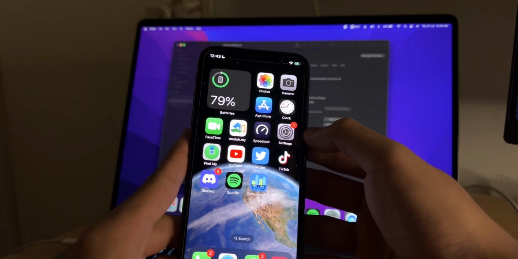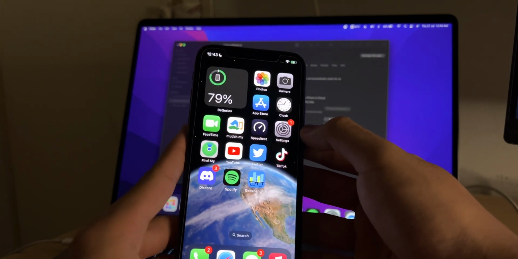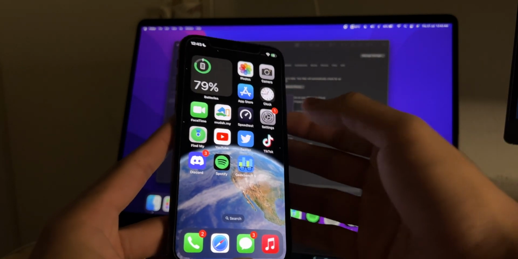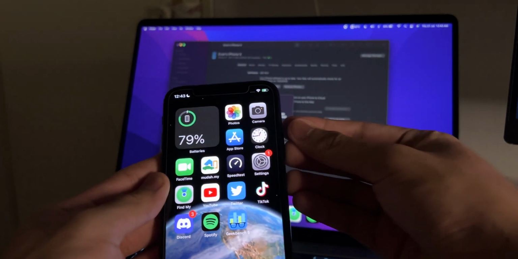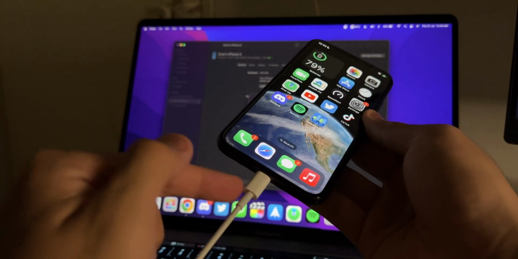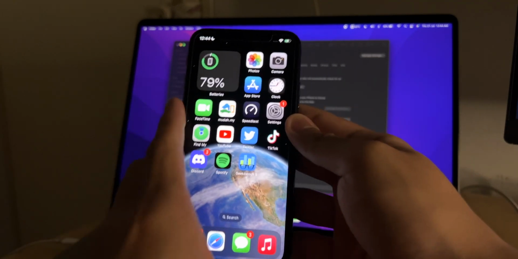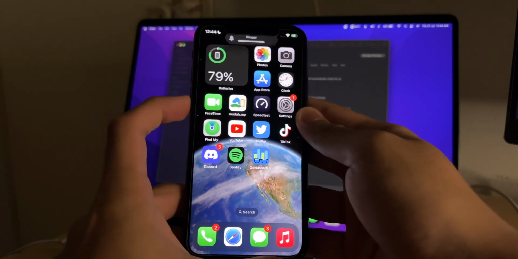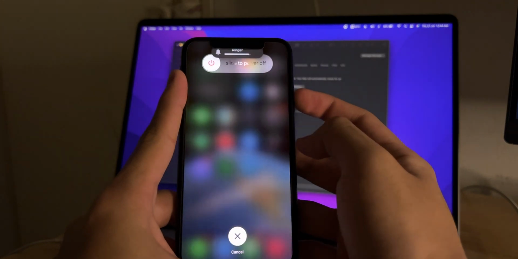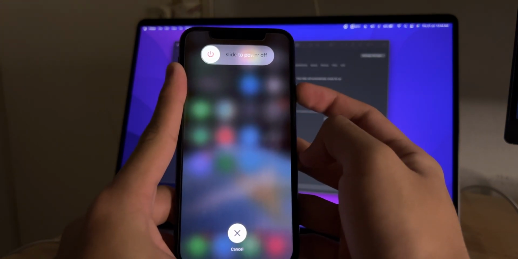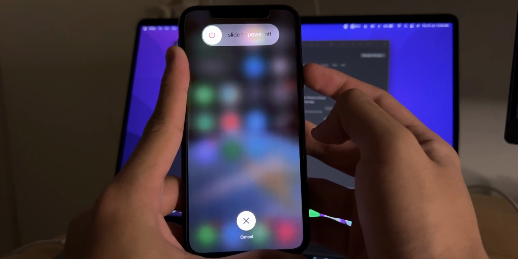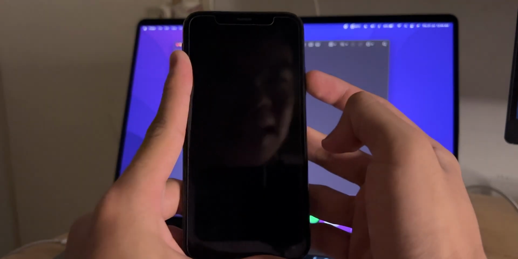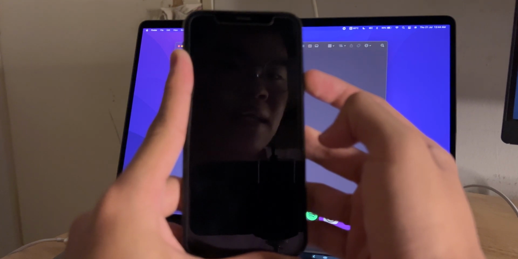On iPhone 10 and newer, pretty much any iPhone with Face ID or without a home button, you press volume up, volume down, and hold the power button. Also make sure your phone is plugged in. Let me demonstrate: volume up, volume down, hold the power button, and the screen should go blank, and you have to wait.